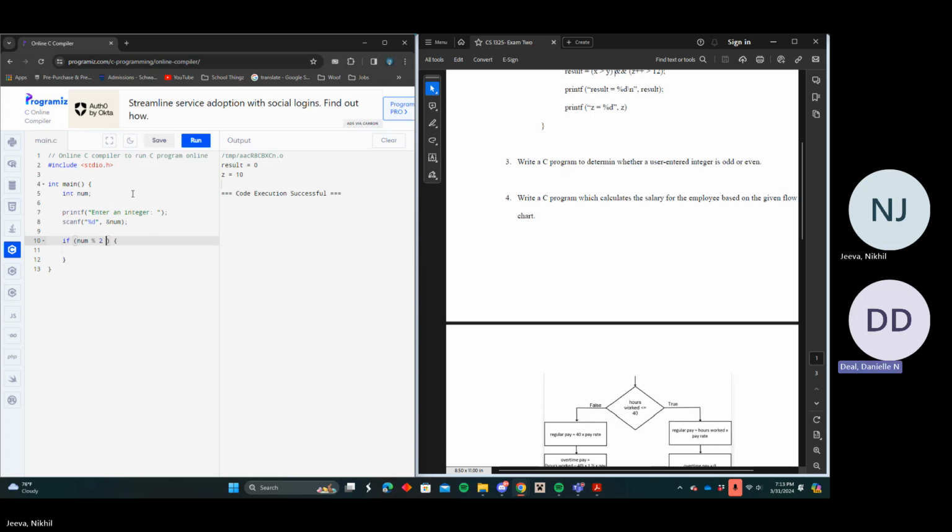If it's equal to 0, then it would be even, I think. And then else, that's odd.